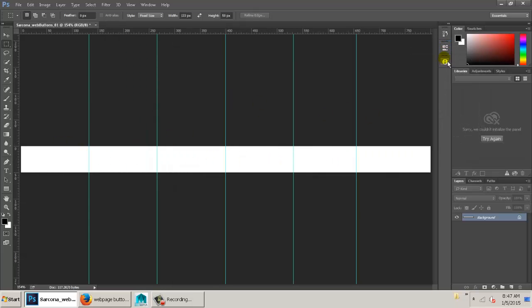I'm just going to stick it in that little bar. All right, so there we go. All right, so now I would need to create the button shape for each one of these. So I'm going to make a new layer. So I'm going to go to New Layer down here, and I'm just going to click here. Now, if you didn't have this thing set to fixed size 133 and 50, I'll just set it back to normal.